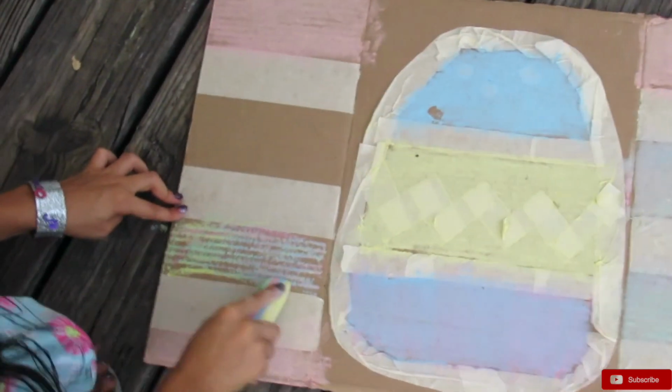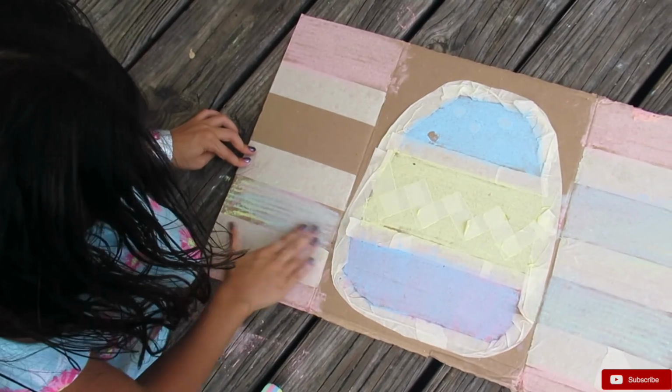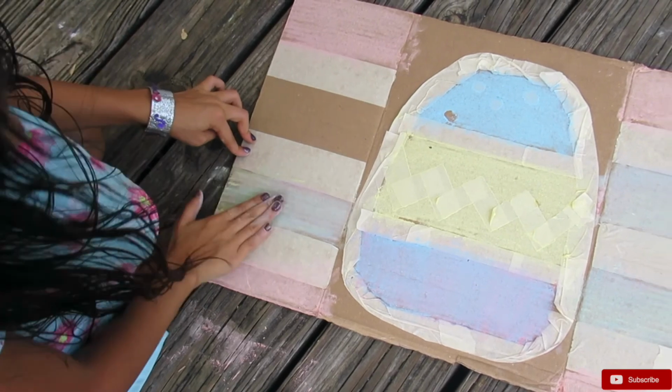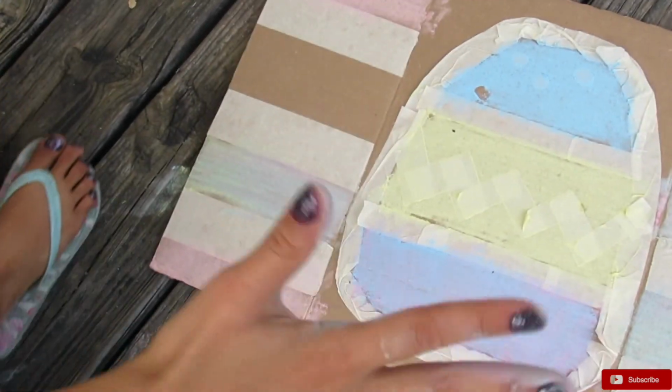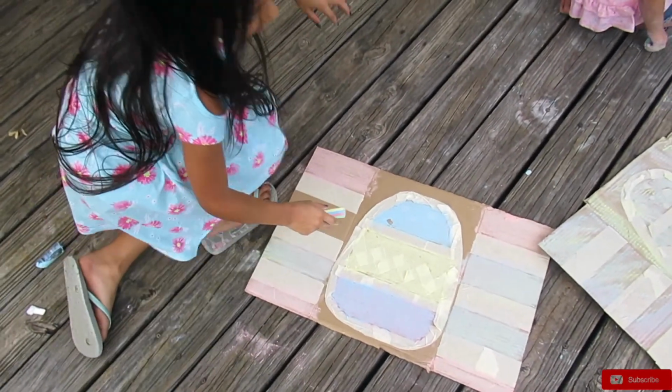But this one doesn't work that well. I need one like that. Kayla, not yet. Put it back. Put the tape on it. Next. And I gotta do the back.